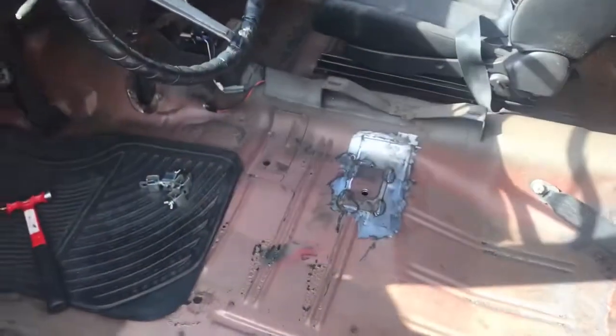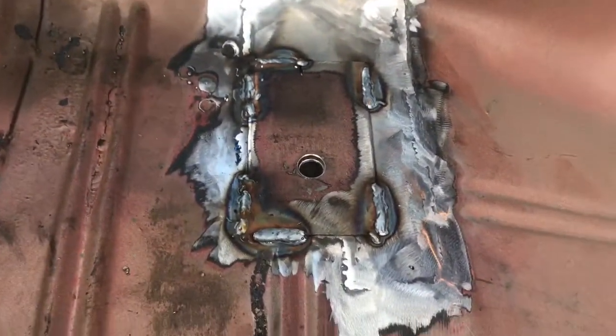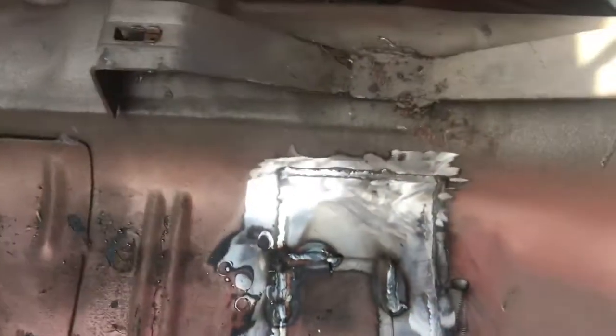Alright. So here we go, finished product. I could grind it down a little bit more, make it a little better, but I'm gonna go with that. It's, like I said, nobody's gonna see. It's gonna be covered up eventually. And it's strong now, it ain't going nowhere. If it's gonna break, it's gonna break somewhere else.